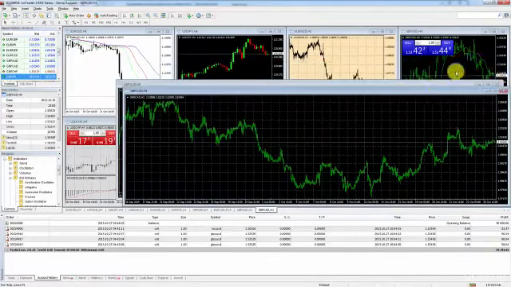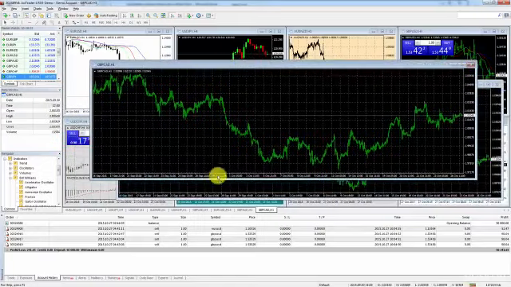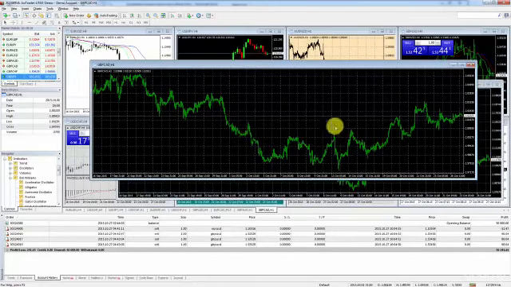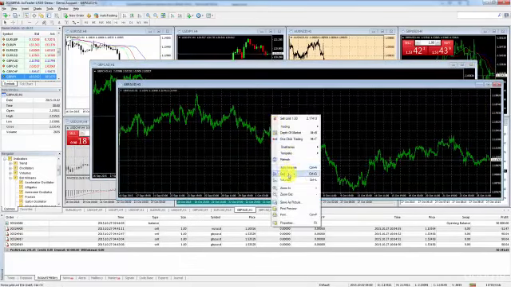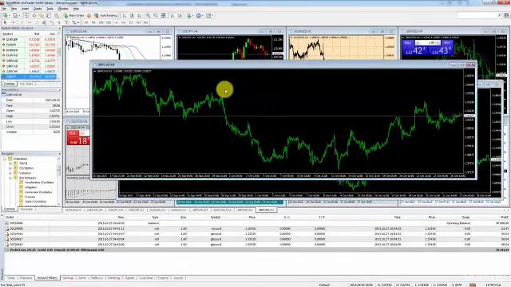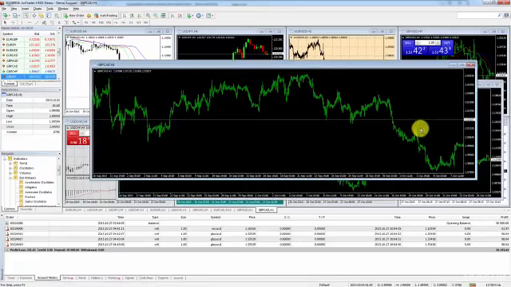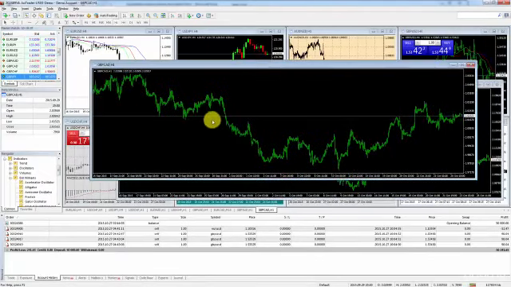So for me personally, you already know that I don't really like this grid. It's distracting to me and it makes my charts look cluttered. So every single time I would have to disable the grid at the least, right? Or moreover, I would have to go ahead and load a template. Well, this is the hack.